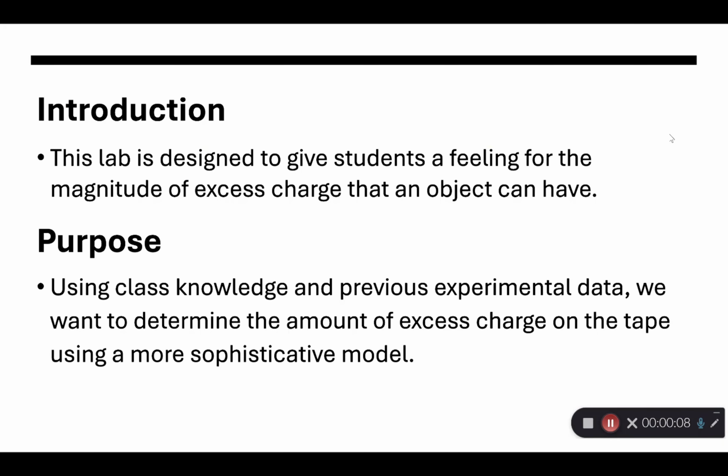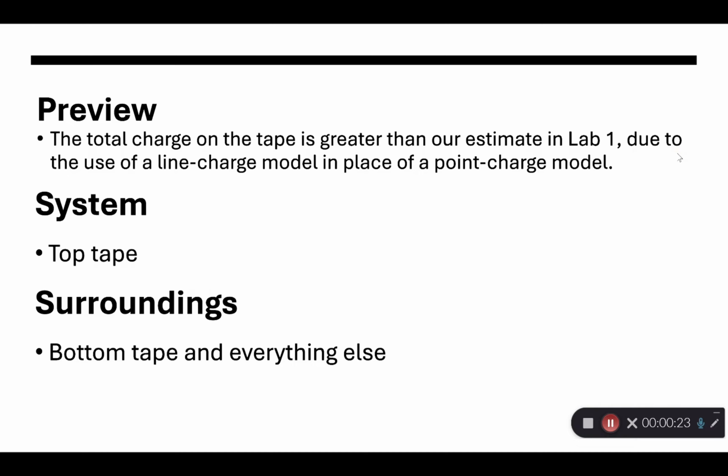Introduction. This lab is designed to give students a feel for the magnitude of excess charge that an object can have. The purpose of this lab is to use class knowledge and previous experimental data to determine the amount of excess charge on the tape using a more sophisticated model. Preview: the total charge of the tape is going to be greater than our estimate in Lab 1 due to the use of a line charge model in place of a point charge model.